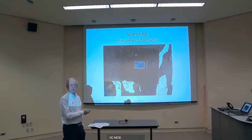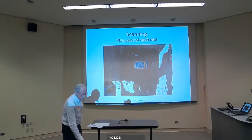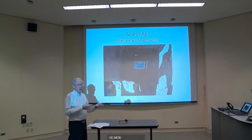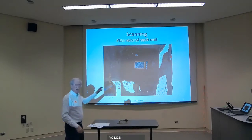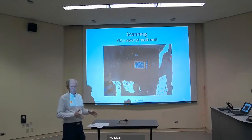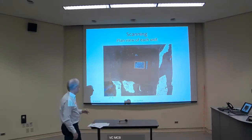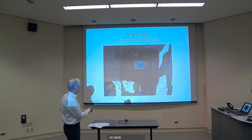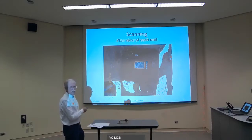Another thing we scan is at the end of the day, when we dig a unit, you saw the sketch. There's a sketch of where all the artifacts are in the unit. There's also a photograph taken. And again, they complement each other. That's some redundancy, but they're both helpful things. And you see the arrows pointing to north. And you see the storyboard. Did I talk about the storyboard before? I don't remember, but it's got the same basic stuff. It's going to have the northing and easting. It's going to have the level. It's going to have the elevation and the date.